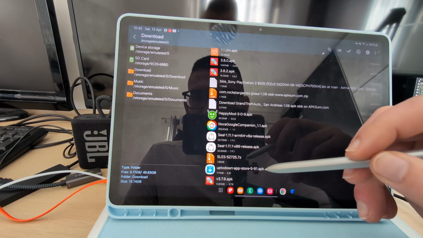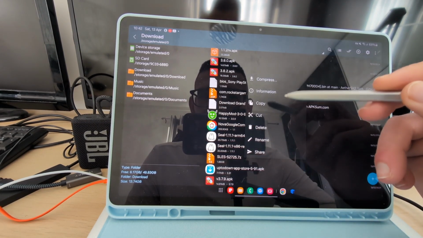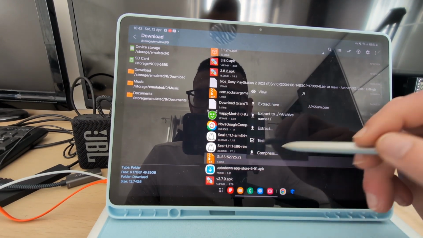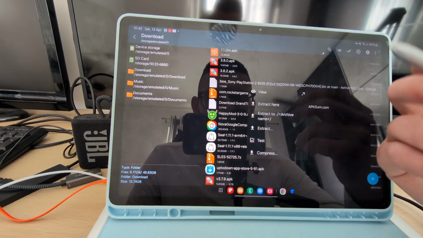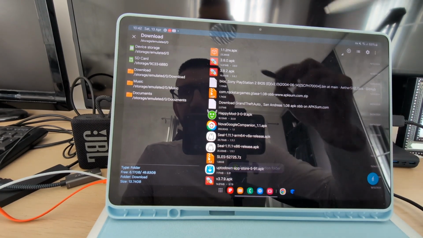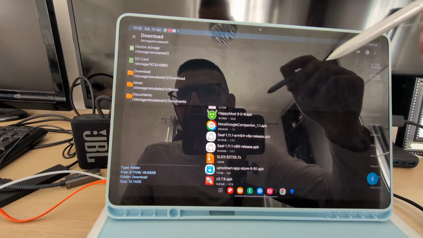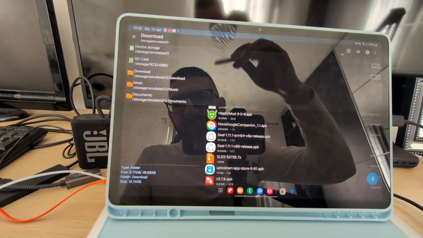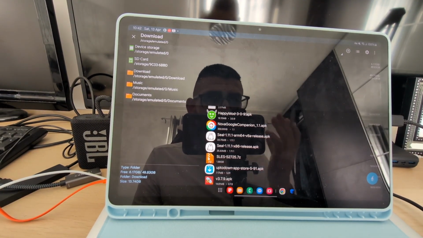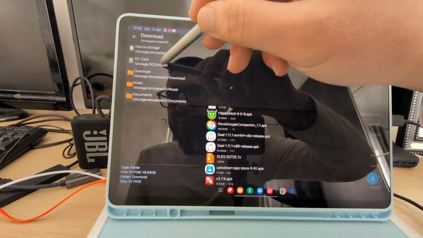So what we will do is long press, no, my bad, just press it, a normal tap, and you will do extract, and then we need to find the destination. You tap on top, and then you extract that to the folder that we created earlier, the PS2 games, which in my case is on the SD card.